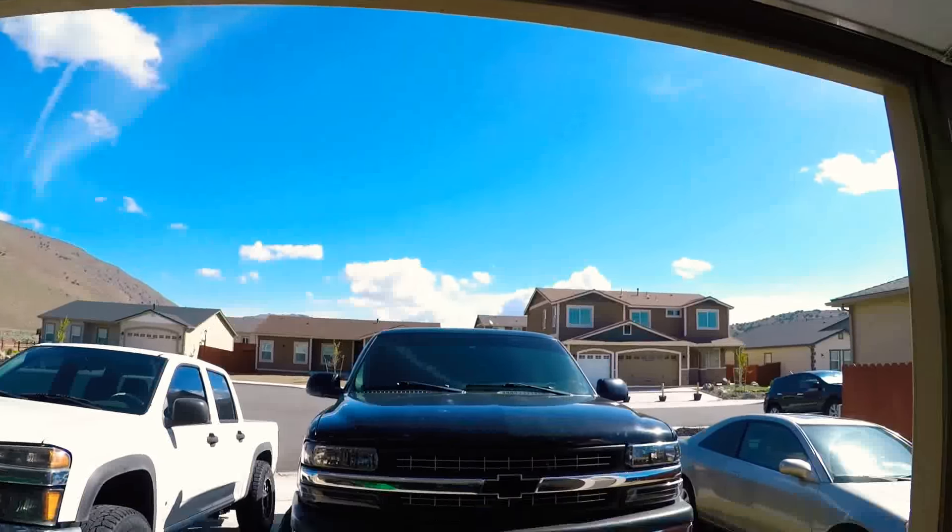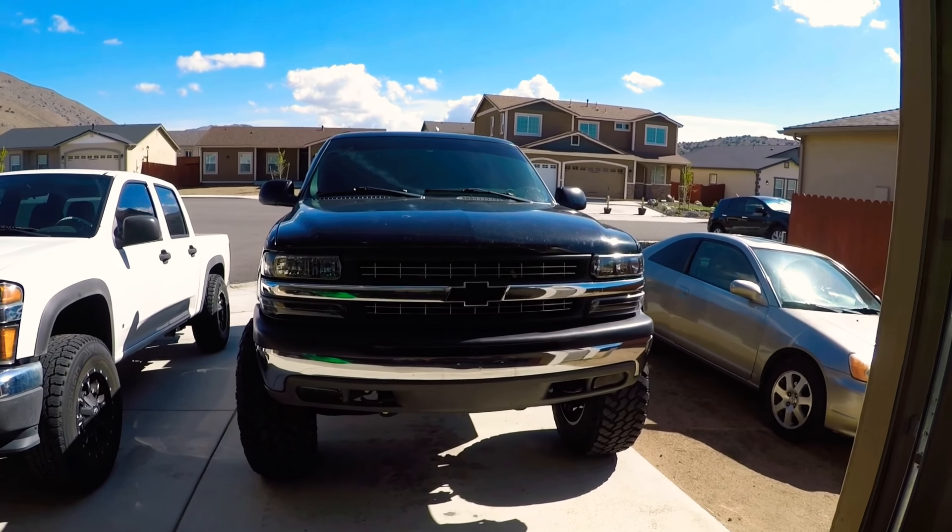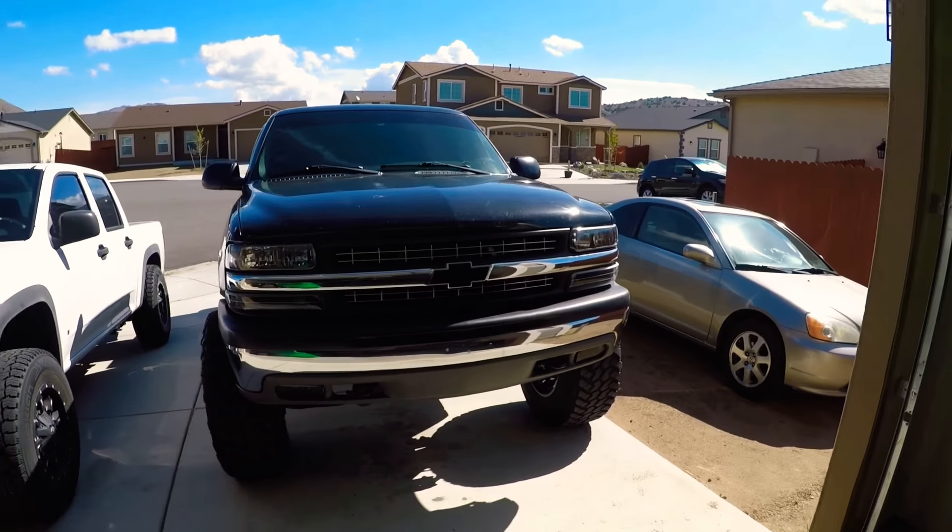This one has a stall so it will rev up quicker than the 5.3 did, but we're not really doing it for the speed aspect — just kind of how the exhaust note sounds. It's nice and calm right now, not windy, so we'll pack everything up and get my trusty sidekick, aka my fiancée, to come out and give us a hand.